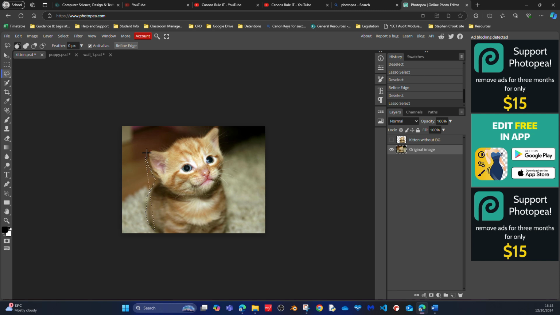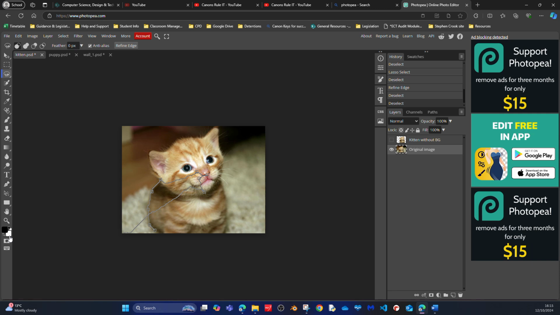Okay, and let's go and undo. And then you have the magnetic. The magnetic sticks to the thing. If I can get it to work. You see, I just move it and it sticks to the subject as much as possible. But because it's all the same color, it's very, very difficult.